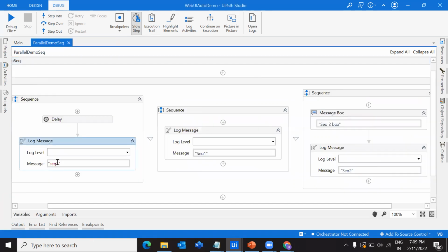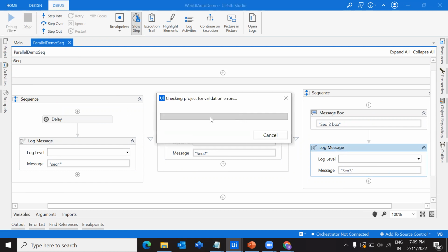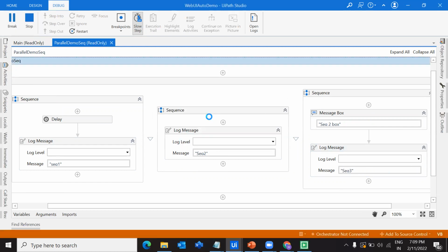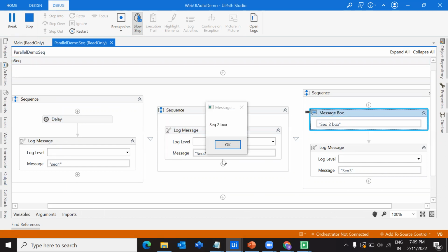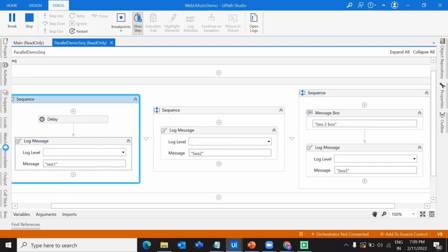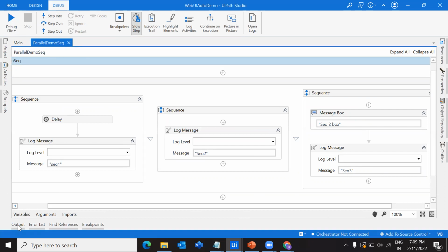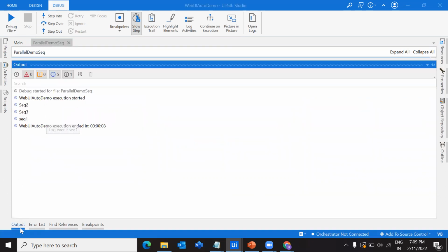If it's confusing for you, let me change this to 1, 2, and this would be 3. Let me debug this. So it would be executing as 2, 3, and then 1 because it has a delay. Okay, let's check the output. 2, 3 and 1, right?